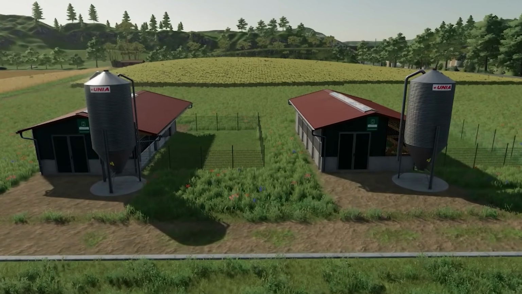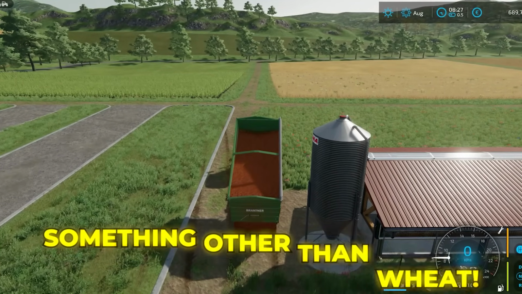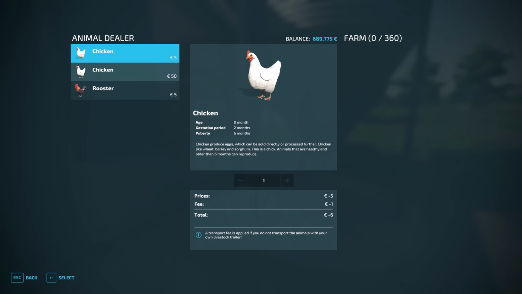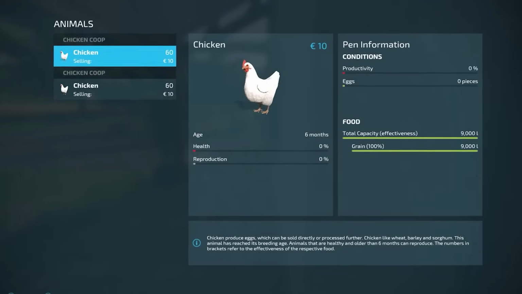So we buy 2 large coops. We fill one with wheat and the other with sorghum. Indeed, you can feed them something other than wheat. Let's buy 60 chickens for each coop and go to sleep. First, a quick check to ensure all grain is properly filled.